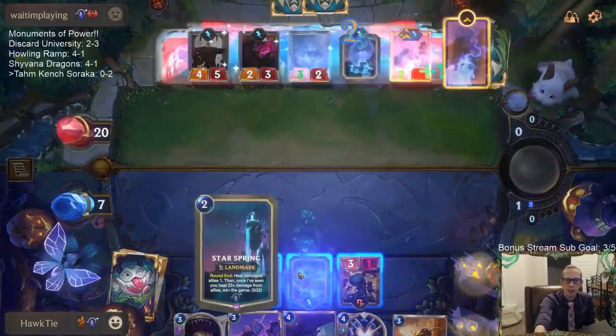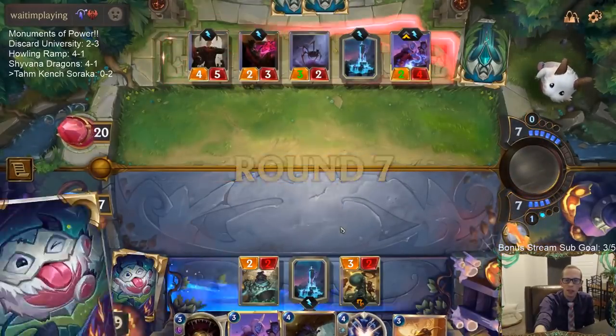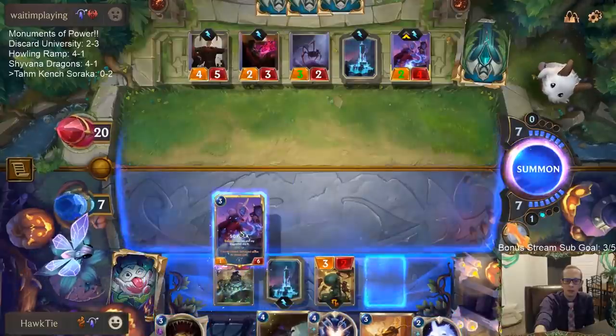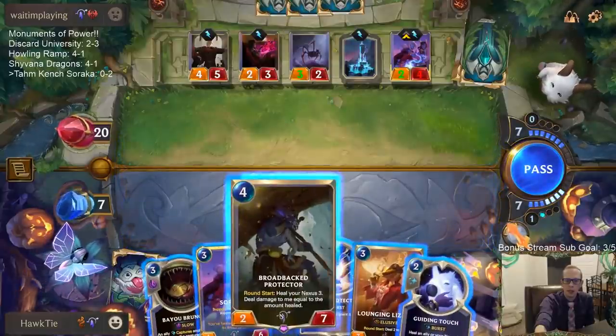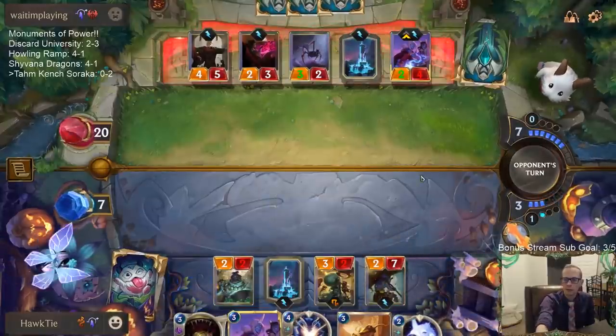Well, we have another Soraka. But it's just less for us healing. And I wanted to use that Soraka's wish to be able to heal a whole bunch. That was my plan. That's not gonna happen.